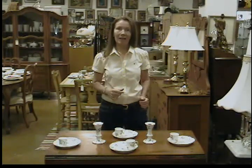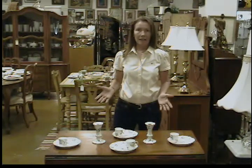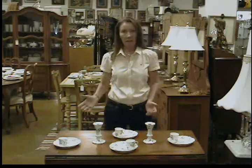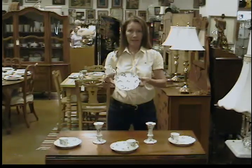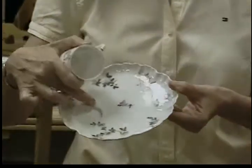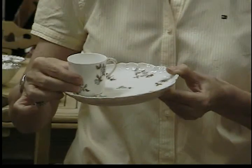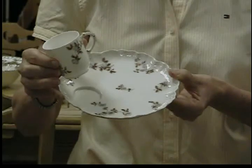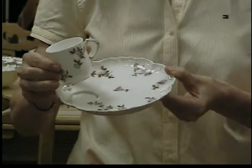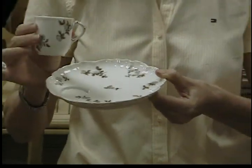Today, I'm excited to show you some antique china. What I have in front of me is a French porcelain breakfast set. It's very unusual in that the plate also acts as a saucer. There's a little indentation where the delicate cup rests. When is the last time your croissant was served on a hand-painted, 125-year-old plate with your own personalized teacup?